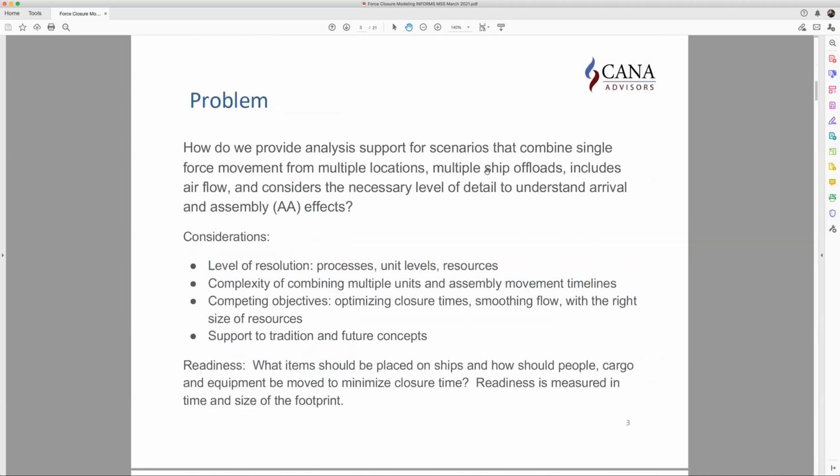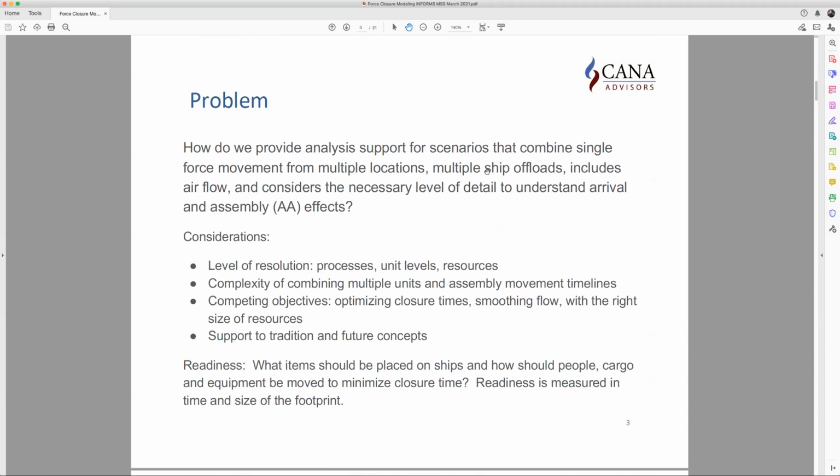We're dealing with a pretty complex problem here. When we talk about large-scale force movement, arrival and assembly in an area of operations, we're really focusing on getting a capability in place that needs multiple units over long distances to get there.